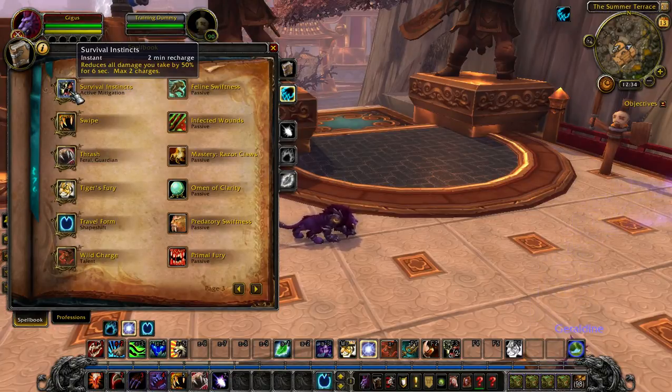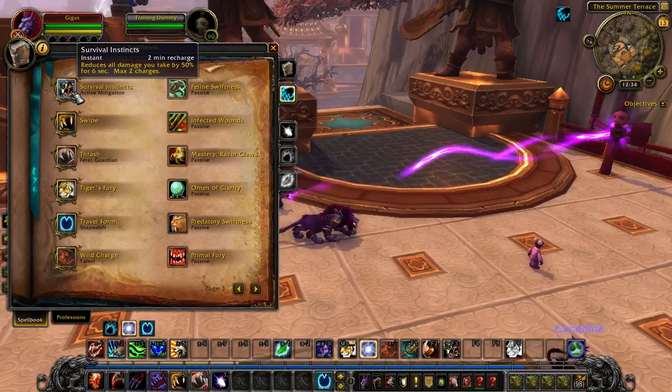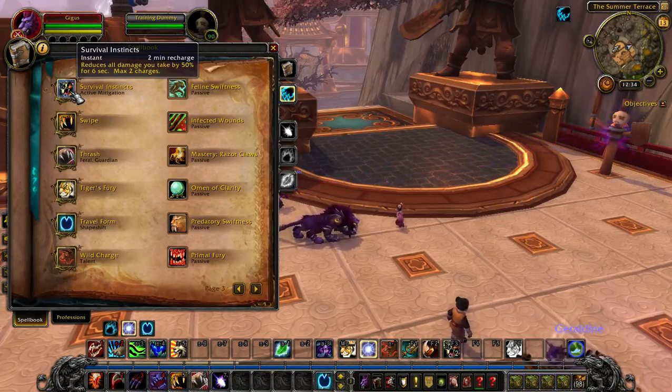Now, this is a little bit different than most other specs' defensive cooldowns. Since you do have 2 charges, it does have a lower recharge time than most other classes' defensive cooldowns, and does reduce by quite a bit. So this is actually pretty powerful in high burst intensity moments.